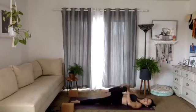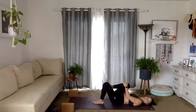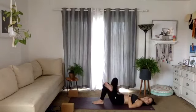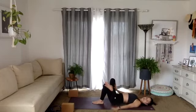Keep that right knee in your hands. Take a bend in the left knee. Place your left foot on the floor. And then crisscross right ankle over left thigh so you can find figure 4. Now keep that right ankle flexed. Push your right hand into your right knee. See if you can create a little arch underneath your lumbar spine, like when we did cow pose.